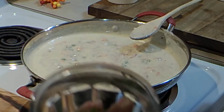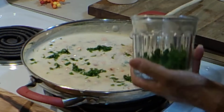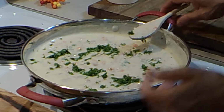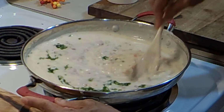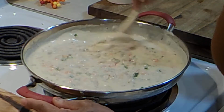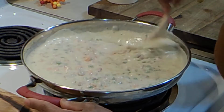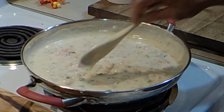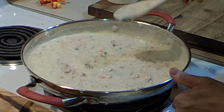And I have some fresh parsley. I'm going to add a little bit in here. That should do it. Let's see. And I'm going to put a lid on here and let it simmer while we roll our dough out. Okay? Okay. How good does that look? It looks as good as it tastes. Yum.